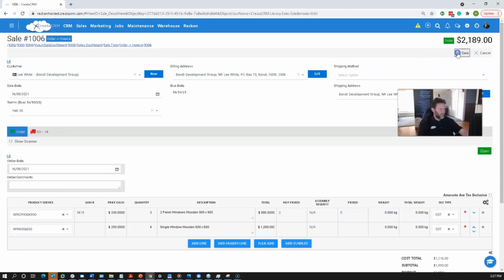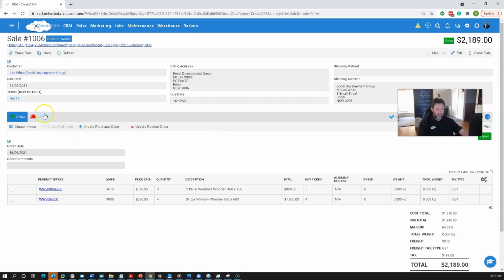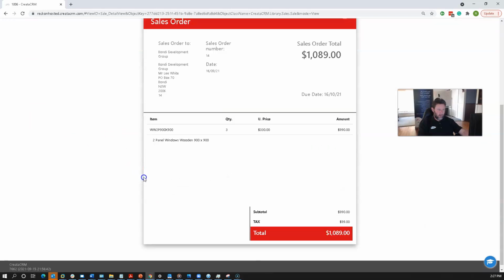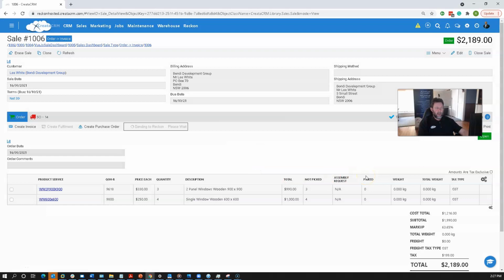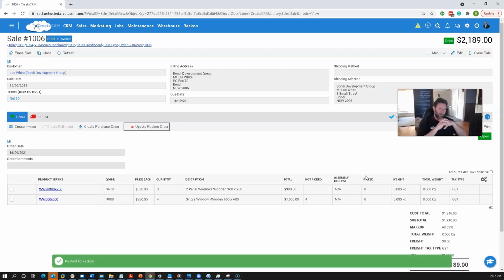So we've changed it, and we can, for example, update the sales order to be, instead of being 1 item along here, we're going to make it 2 items here. So we've now given the ability to update a sales order from Creator and push it into Reckon, because that's been a common request when people get an order which is really reserved to buying, and the client goes, yeah, I wanted that, but I need a few more things.